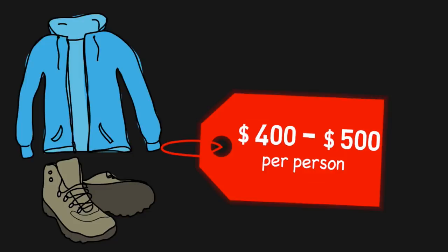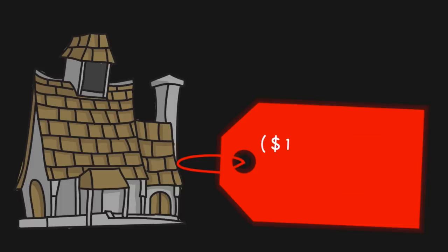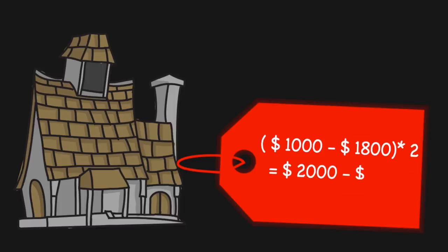Once you've been traveling for a month, after the Airbnb the first thing you need is of course a permanent home where you'll stay afterwards. If you go for a home, you'll probably sign a one-year lease, and with a one-year lease you have to pay the first month and last month upfront — so two months' rent in advance. In the Toronto GTA region, a basement or one-bedroom would cost $1,000 to $1,800 per month, so multiplied by two that's $2,000 to $3,600. A condominium or nicer apartment could be $1,800 to $2,000 per month, so $3,600 to $4,000 for two months.